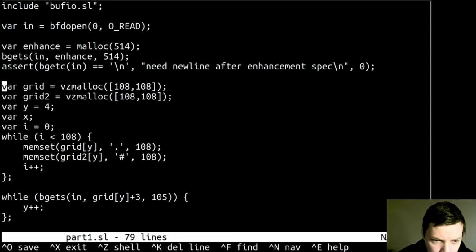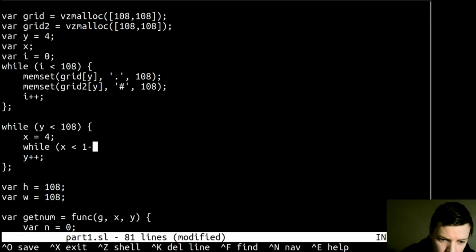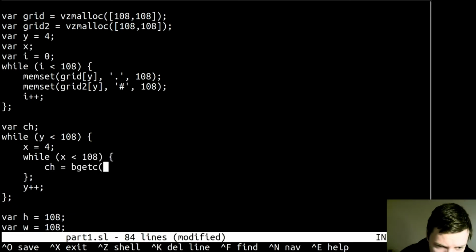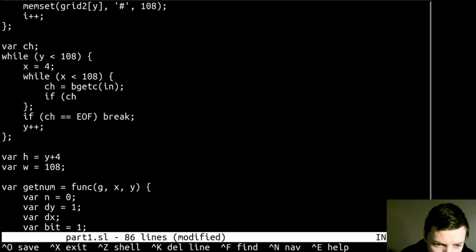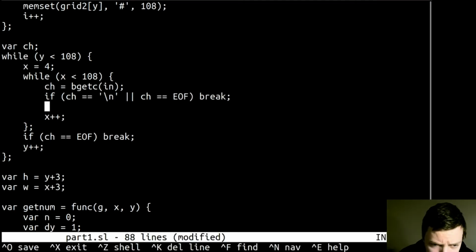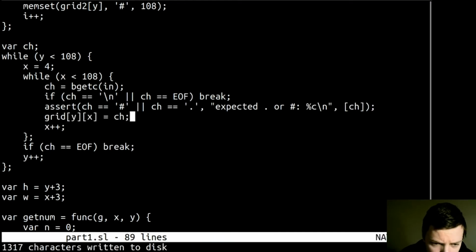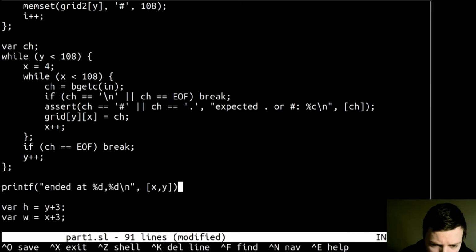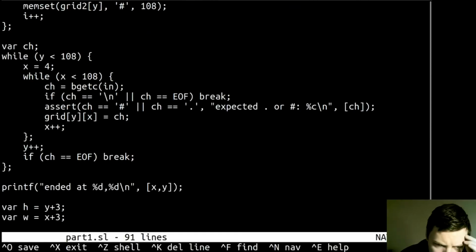Well, let's read in the input more carefully. Well, we're now getting the sample input wrong.